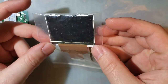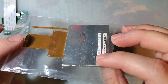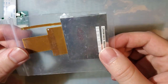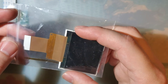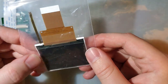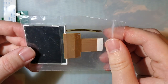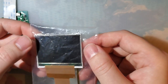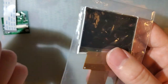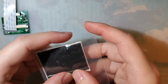This is a Game Boy Micro LCD. When I originally started setting out to make this video, these LCDs were like 7-8 bucks a pop. Right now, they seem to be sitting around 12 to 16. I don't know if that's supply related or COVID related, because every other thing Game Boy related has practically doubled in price, but I don't know. There hasn't been a demand for these LCDs, so I don't think the supply has changed much. I think it's just COVID pricing.